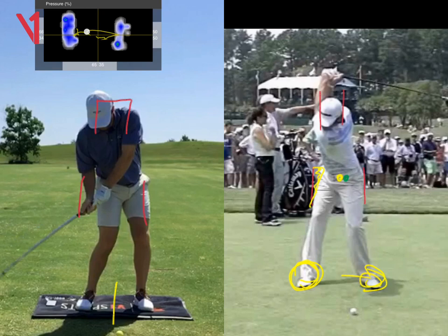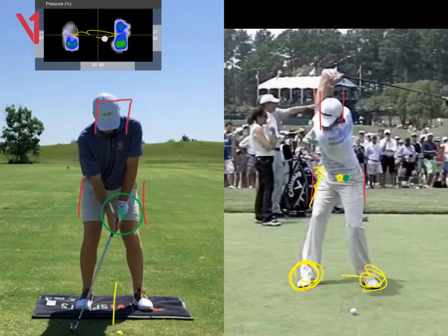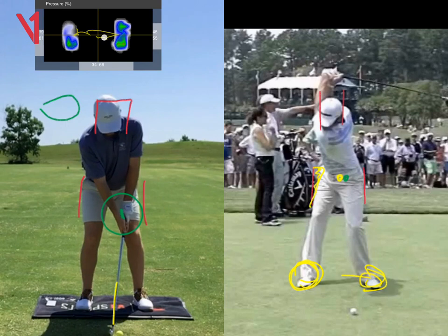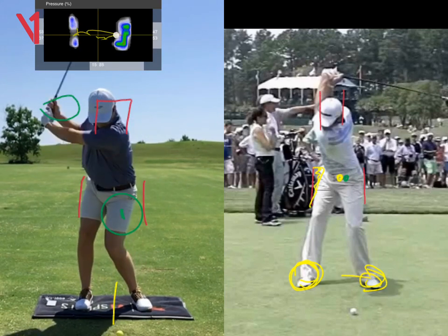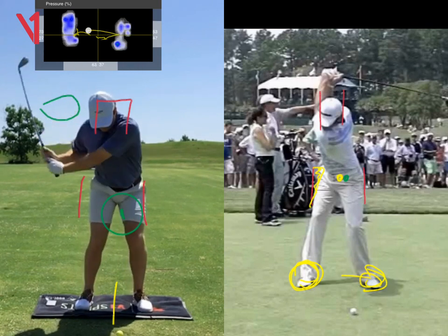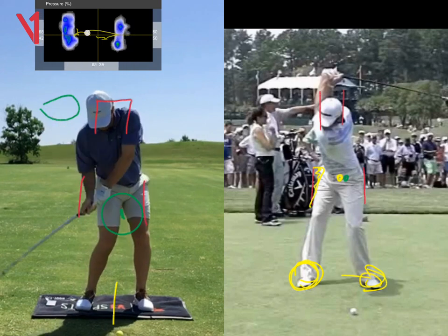The next one is the hand and arm structure, right? So what we said was your right hand is too low on the club, and therefore the pressure on top of the left thumb you don't maintain through the shot, right? So you see as you go back there, your right hand starts off, it's not on top of your left thumb to begin with, and then kind of comes away from your left thumb as you get up to the top, right? So that action, and then as you come down, your right hand starting to get back on your left thumb, starting to uncock it too soon, is part of the issue.